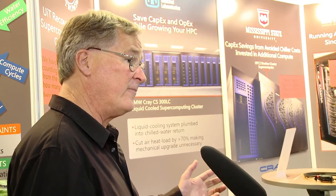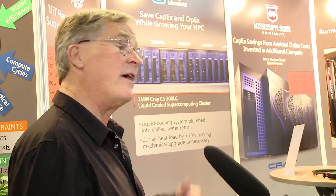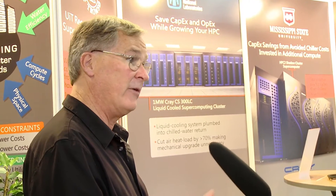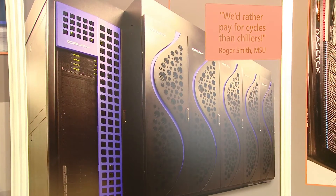Similar story at MSU, where they deployed a five-rack cluster — again, an air-cooled constrained data center. They were able to expand at a lower cost and buy more compute. They've actually added a second four-rack cluster to that system. They're now number 145 on the Top 500 list. Interestingly, they're seeing about 10% improvement in speed with liquid cooling over what they would have seen with the air-cooled system. That was a pleasant surprise for us.